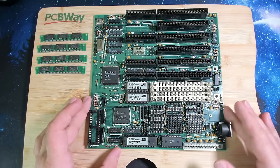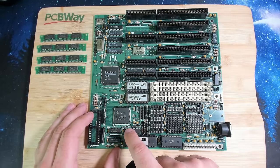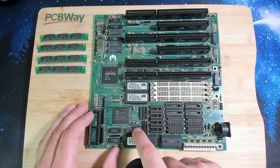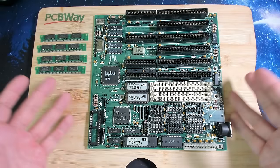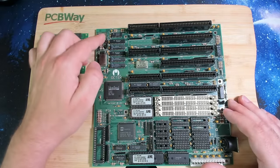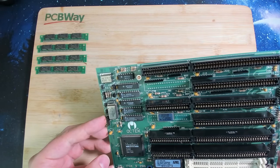So if I look around this board, there are not many jumpers that we can see. I think here is one, and there is also something printed on the silk screen. So we see monochrome, I guess. Mono means monochrome, and color. And I think this is set to monochrome. So this board may have been used with a monochrome monitor, or maybe it was just the requirement to have a monochrome display. Then there is another jumper here, which we have to look up in the manual in a moment. This is, what is this, JP1.